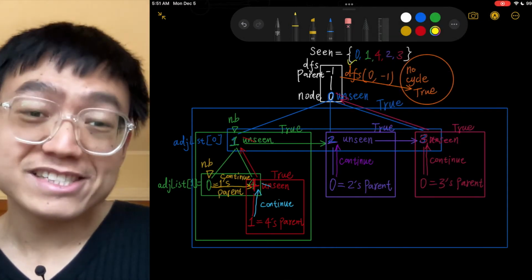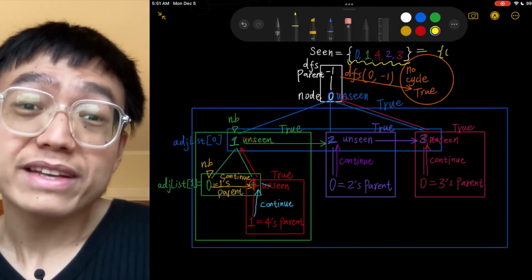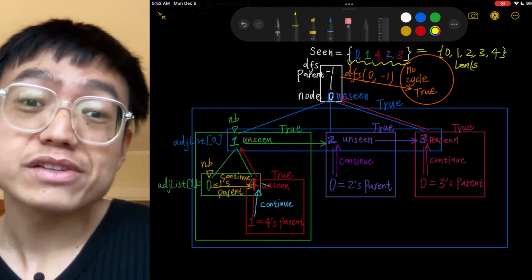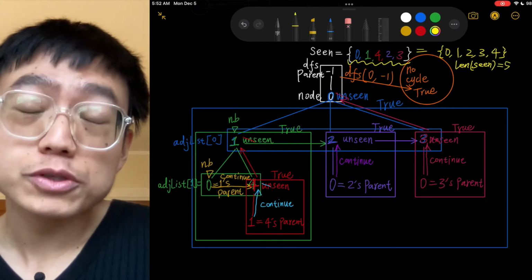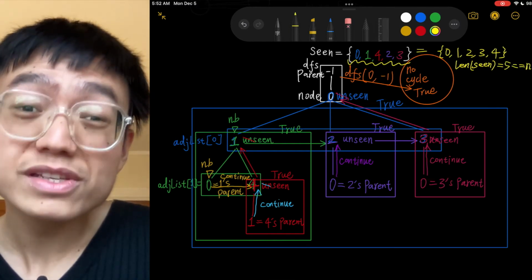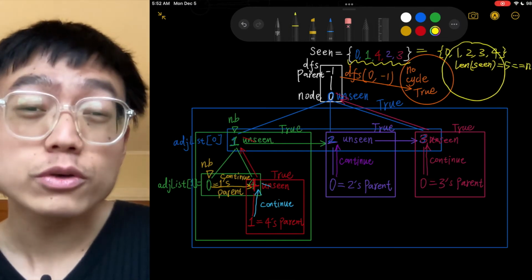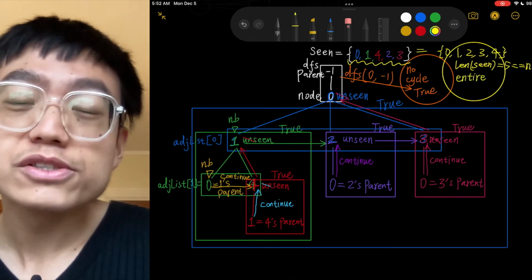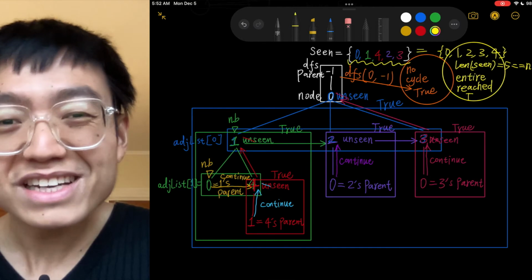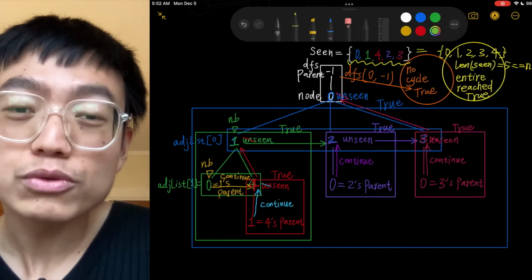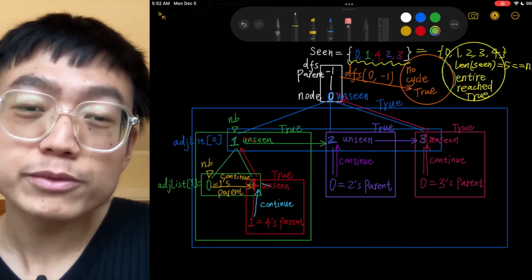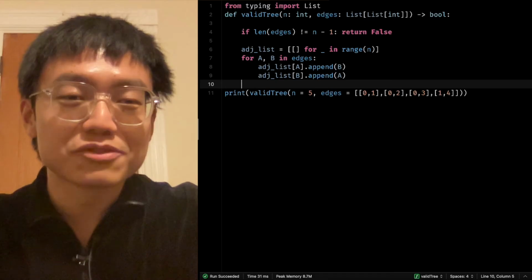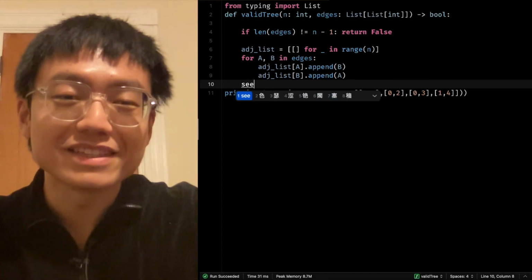And then let's check seen set, which will automatically sort it as 0, 1, 2, 3, 4. And we check the length of the seen is 5, which is equal to n nodes. So it will also return true. That means the entire graph is fully reached. So because both sides are true, and the intersection between them is also true, it is a valid tree.